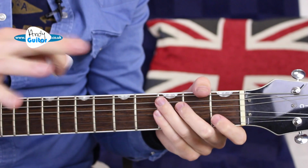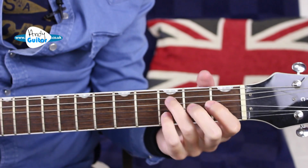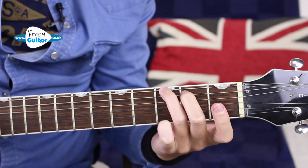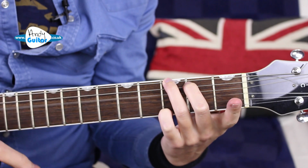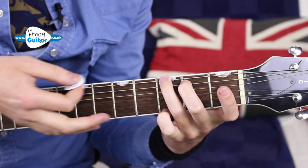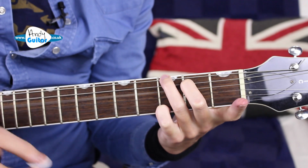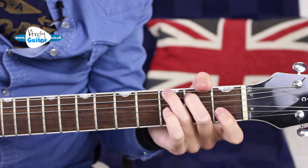However, when we get to around the bass solo area, there starts to be a bit more lead guitar involved. So this is where you want to be playing what I would call the kind of finger style G, which is a standard G, but played with finger 2, 3, and then 4. And what we're going to do is add in some extra stuff, something like this.